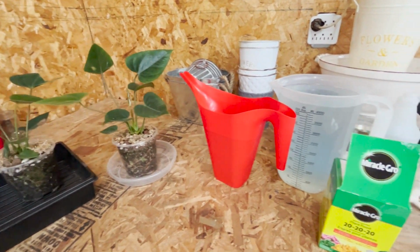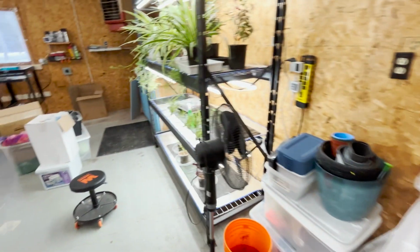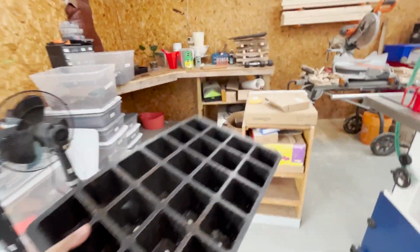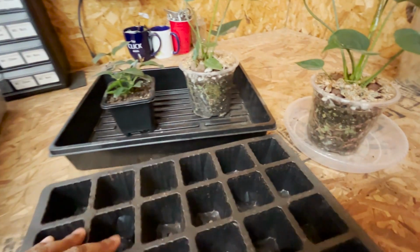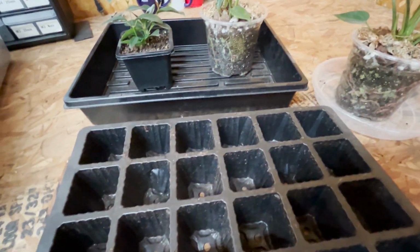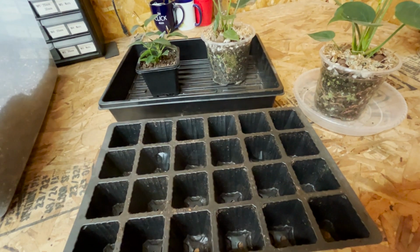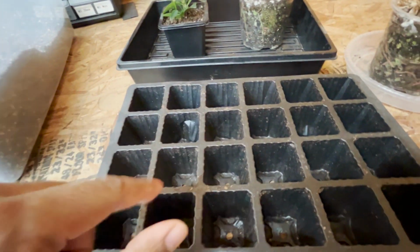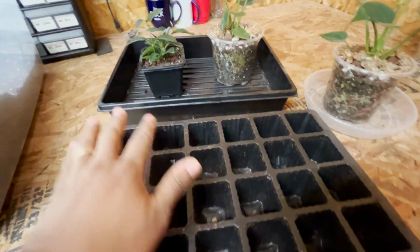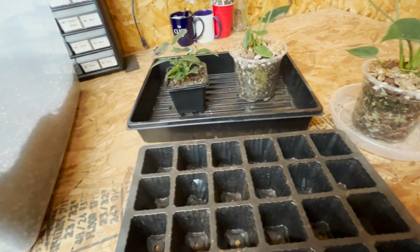Good stuff. Plants need water. In my other videos, you've seen me at the beginning of spring, when I have the seeds growing in the cells, in the propagation trays, these guys, and I fill them up with the seedling mix. I put them in the tray, and you'll notice all the time that I'm watering from the bottom. So what that means is I'm not pouring the water on top. I'm pouring the water in the tray and letting the soil and the seed mix suck water up from the bottom. A couple reasons I do that is that I really don't want to disturb the seeds that I just planted in the plugs, and there's always a chance, as you're watering, that you're washing away the seeds or moving the seeds, possibly from one cell to another. So just allowing it to suck up the water, it does a great job.